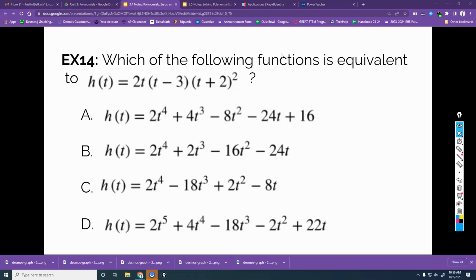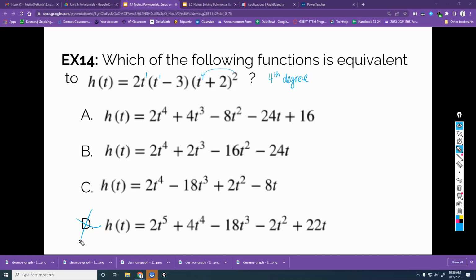Let's look at how many, I can tell the degree of this. Right here I've got one t, right? I got another t here. I got another t here, but what's happening to it over here? Squared. So how many t's do I have altogether? 4. So, we don't count these two separately. This 2 squares that, so it means that we're actually dealing with 2 right there. So we got one here, and 2 t's here. So we should have 4th degree. So, D's not the answer, so we're not going to check that one.